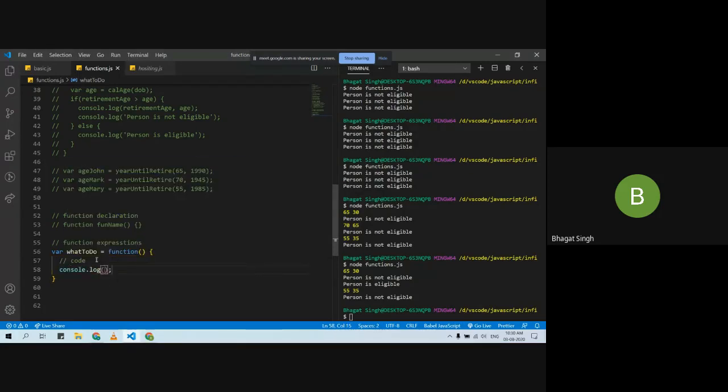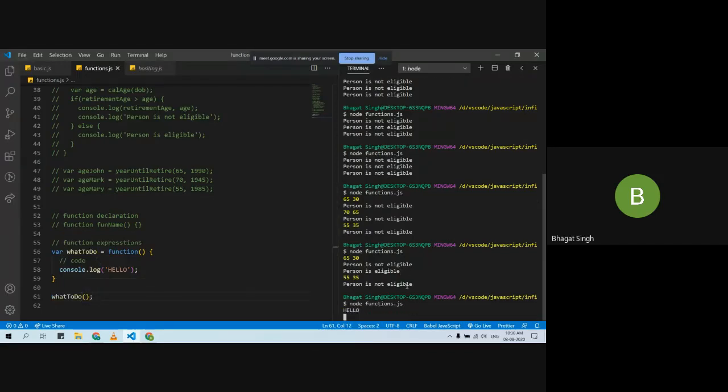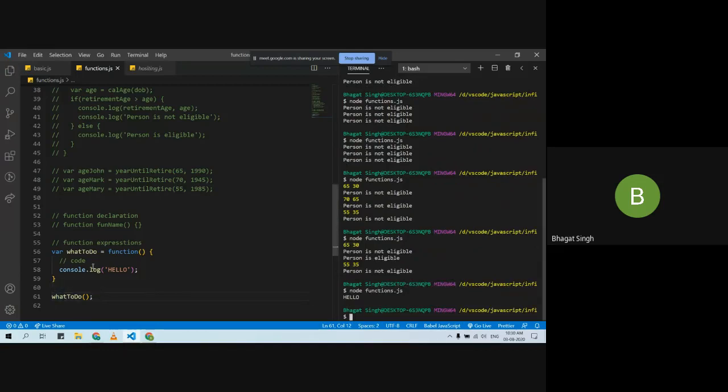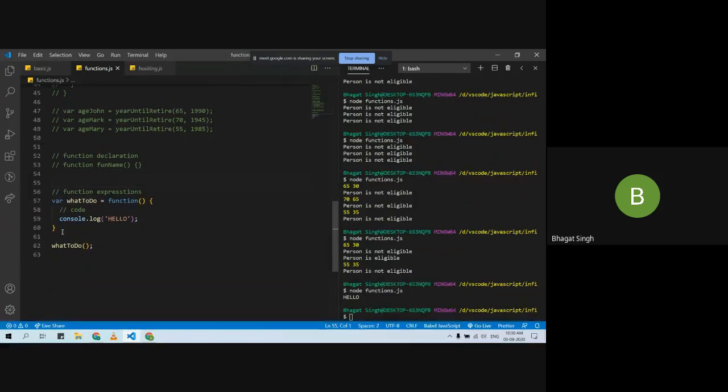I will again say whatToDo, parentheses, and then execute, and it says hello. So this is something different which other programming languages do not have, and the reason you will get to know afterwards when we do React. It's very powerful, which is why we use function expressions.